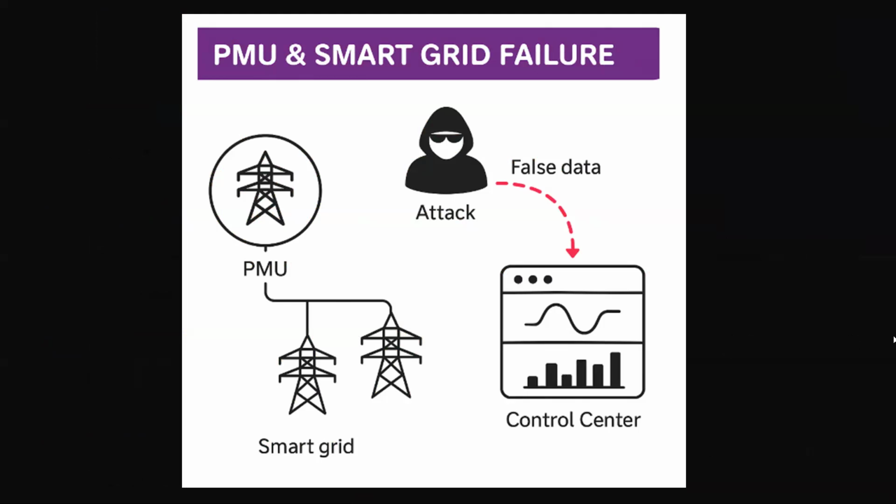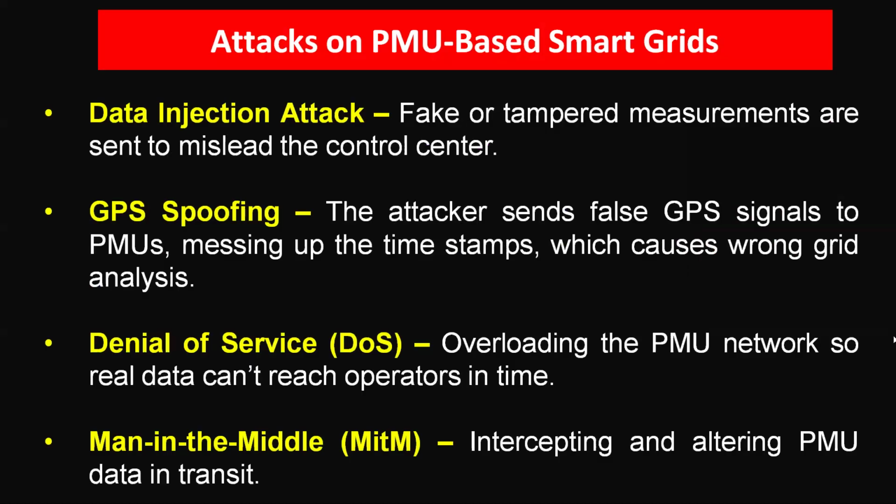If attackers want to damage a particular supply, for example some strategic location that is the target of the attackers, such as residences or locations associated with political persons, high profile people. Only in that particular location where high profile politicians reside, that specific network can be damaged. By which way is it done? It is implemented by a man in the middle attack. Which particular power supply, which specific grid or which particular PMU is delivering electricity to that particular location. So that is a man in the middle attack, interception and altering of PMU data.